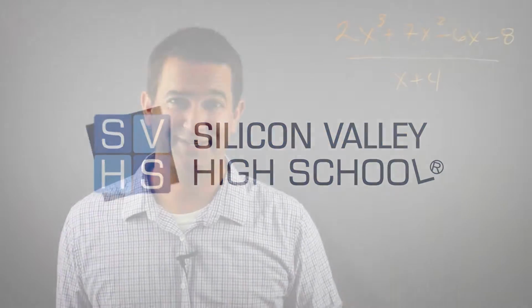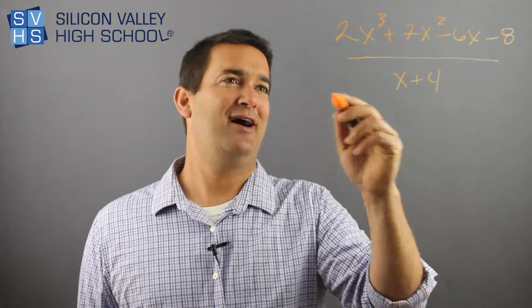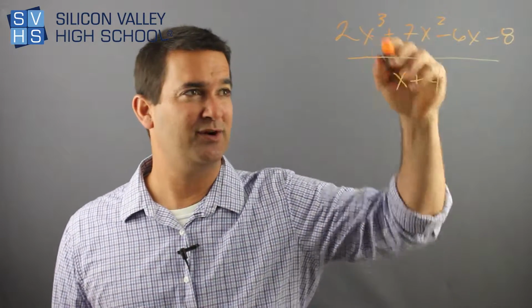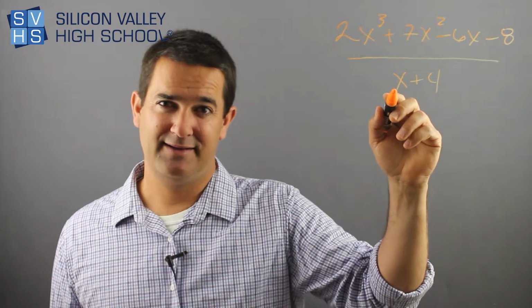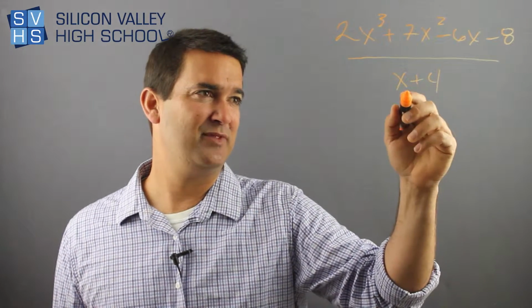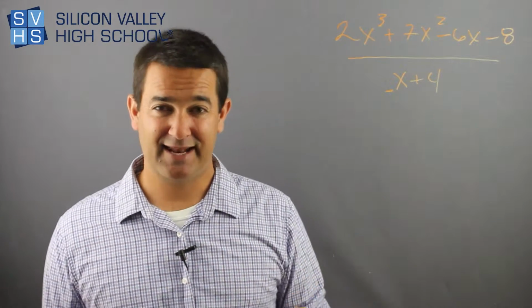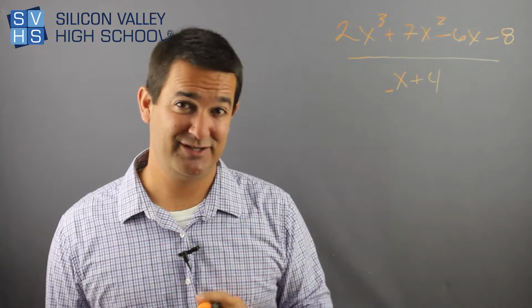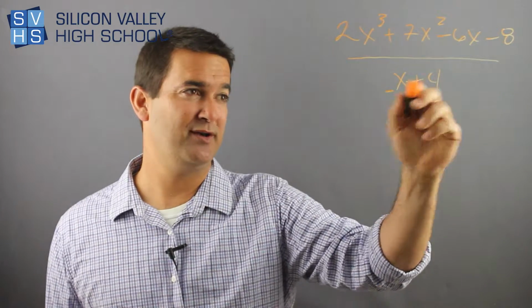So synthetic division is actually kind of cool. It's the easiest way, I think, to divide polynomials. One way you've learned is to factor the top, and then if there's an x plus 4, you'd cross it out. There's different ways, but whenever you're dividing by a nice clean x plus 4, and there's no coefficient here, synthetic division's best. If this was 2x plus 4, then you'd have to do long division, which is pretty lame. But this one's easy since the coefficient's a 1.